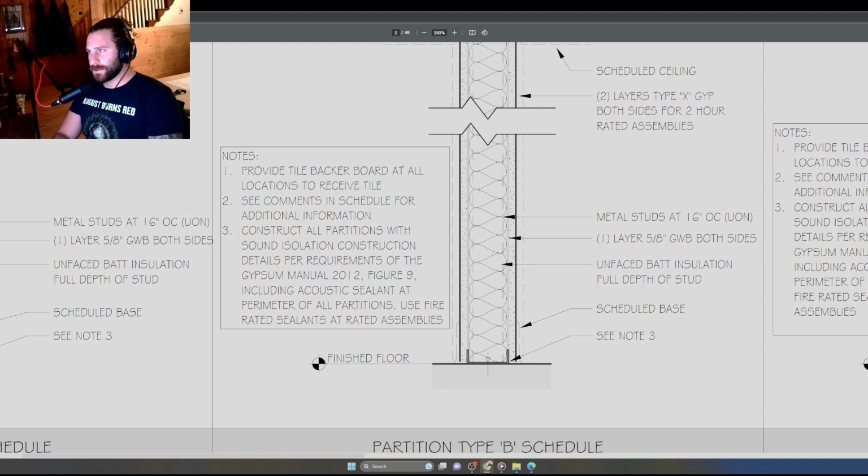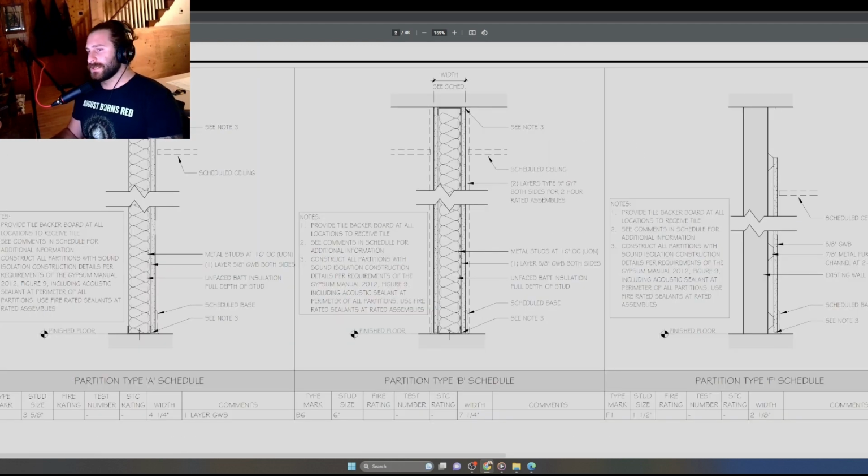And we just want to make sure that all that technical information is covered, but we might not want to put it on the drawing for one reason or another. But still, we're owning that information right here. A couple other notes we have: provide tile backer at all locations to receive tile. So again, we don't want to have to draw 5 or 6 partition types if the same wall is going to be in a bathroom in a wet area that's going to receive tile.